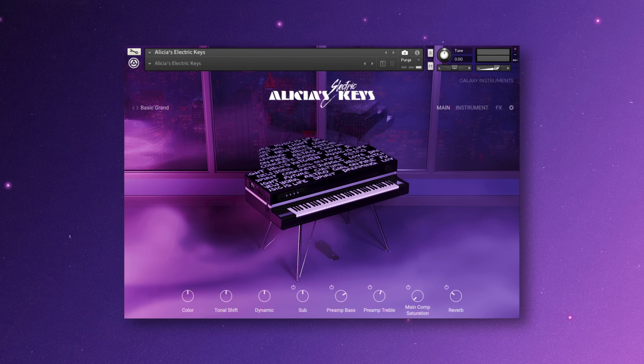Let's quickly understand the basic layout of the instrument. The main page features a simplified layout letting you quickly manipulate the instrument's tone. The eight knobs at the bottom change the tone of the instrument. The top right is where you change between different pages like instrument options or effects. Lastly, this is where you select different instrument presets.